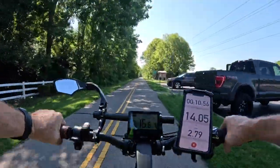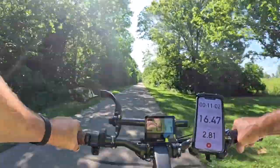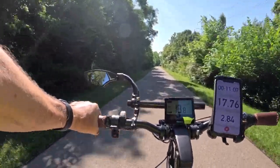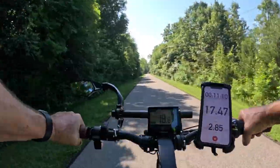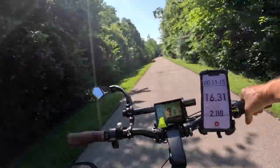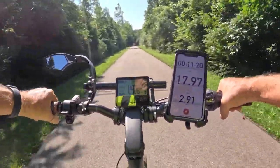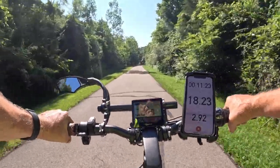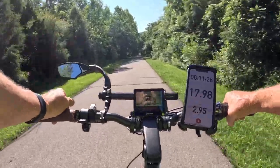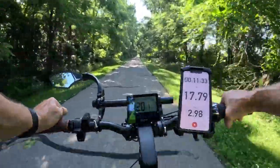Somebody nice enough to let me and that walker go through. Yeah, I'm kind of cruising along about 18 miles an hour here, I believe. I'm in pedal assist 4. That seems to be very comfortable pedal assist for me on this bike without having to put too much effort into the pedals.